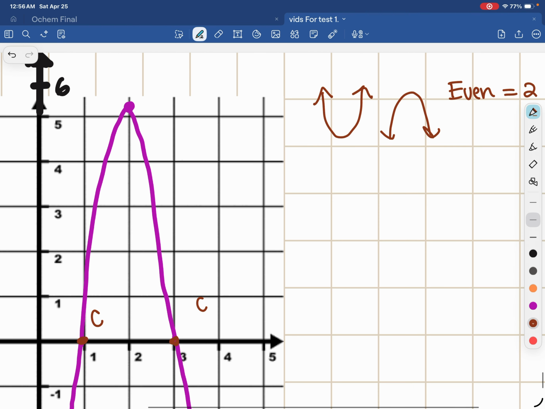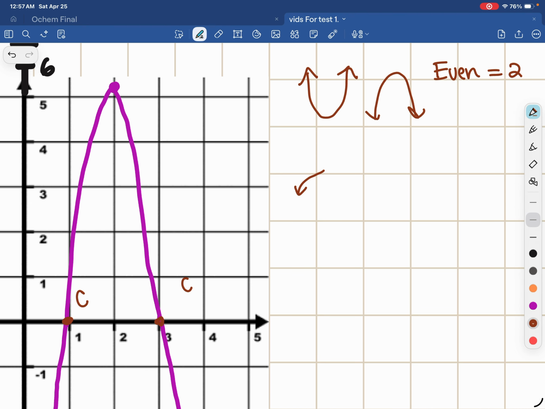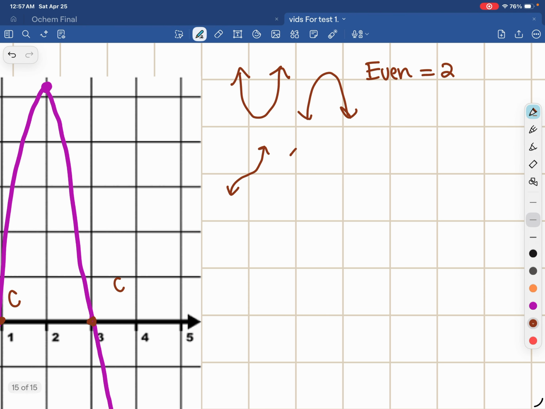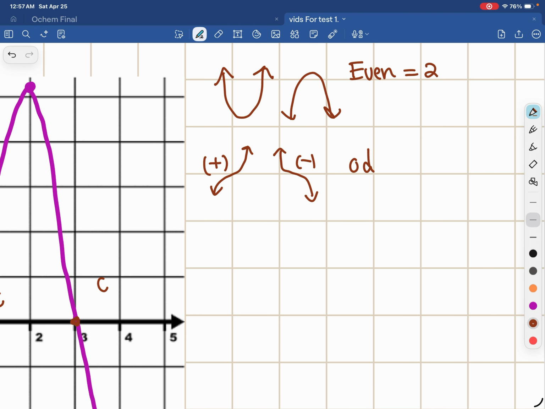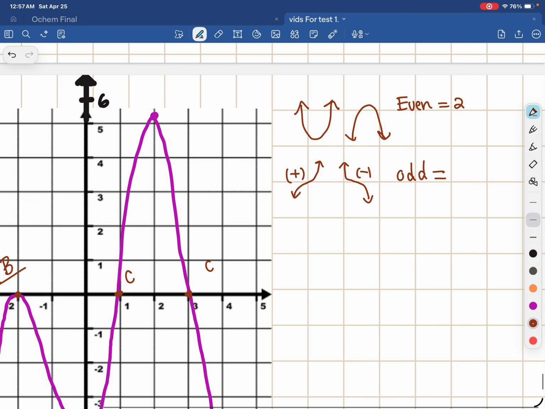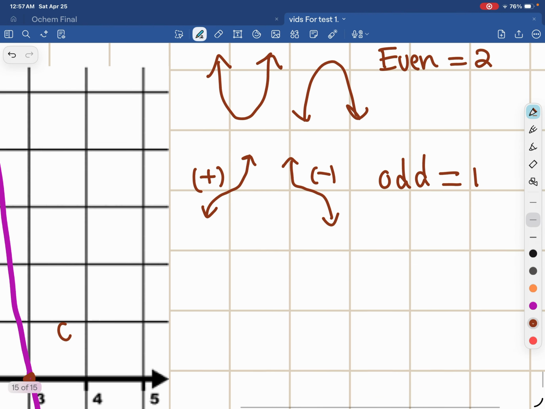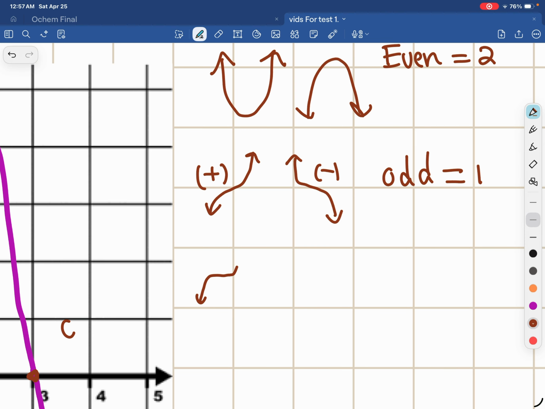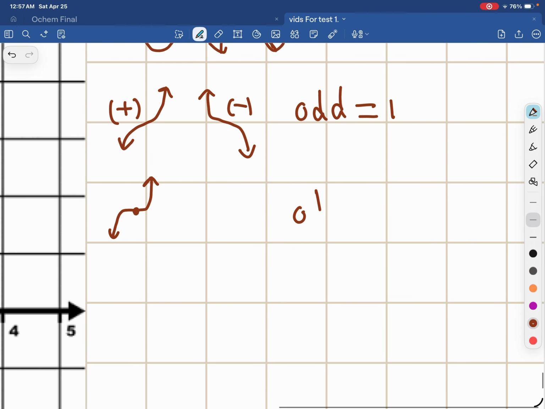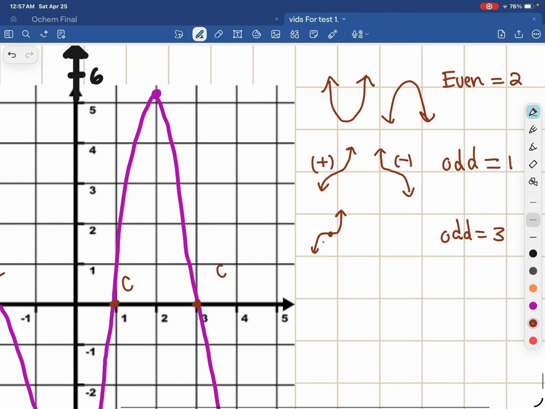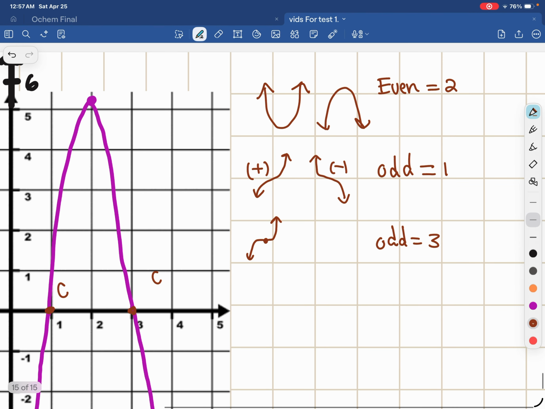Our next shape is going to be our cubic, and we can also see the negative version. This would be a positive version, and our negative version as well. And this is going to be odd. And this is end behavior in general, and also our cross and bounce shape as well. So odd meaning 1, and if you actually see, this is called a horseshoe, this long expanded version, we can say that it's going to be 3 or above. Same shape, just a little more exaggerated on the horseshoe. You don't see any in this situation.